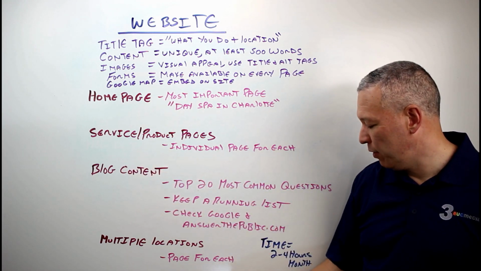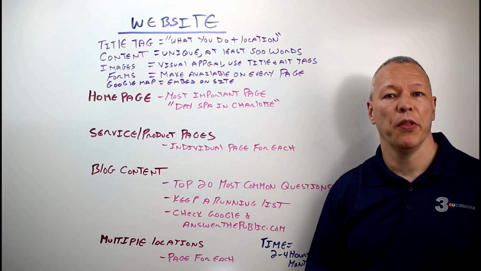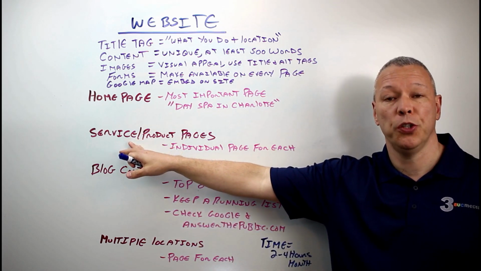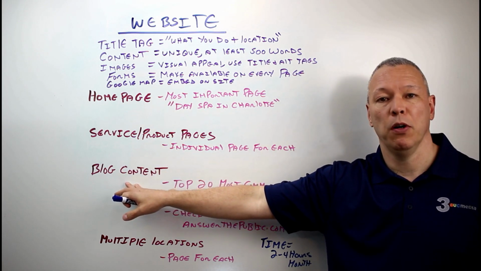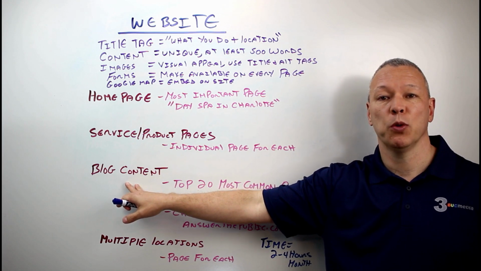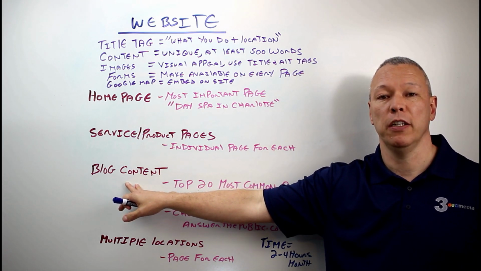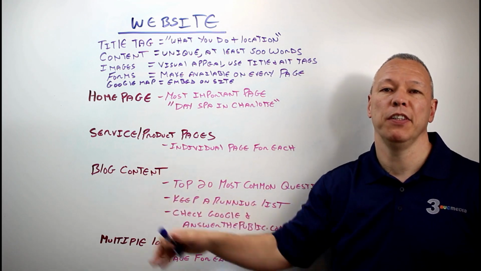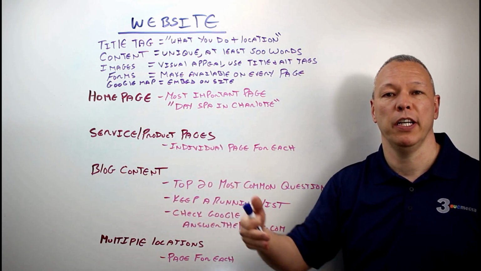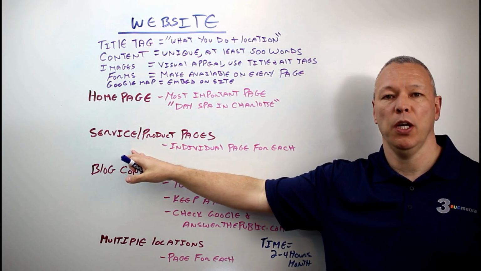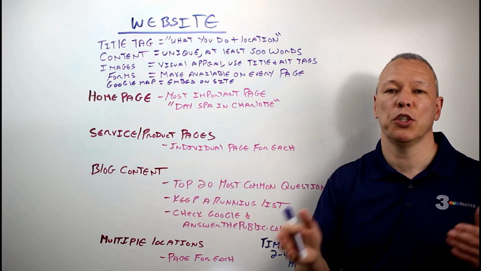But if you dedicate 2 to 4 hours a month, maybe set a goal of creating 1 new service page a month or 2, and 1 new blog post or 2 blog posts every month. At the end of the year, you're gonna have anywhere from 12 to 48 pieces of really good targeted local SEO content on your website. And if you continue to do this year in and year out, you can really turn your website into a local SEO powerhouse. So let's jump into the next video.